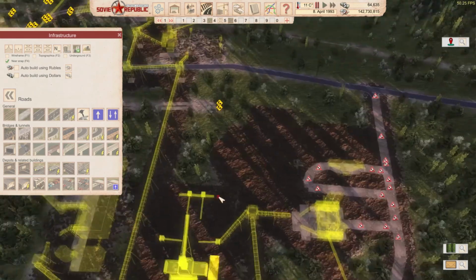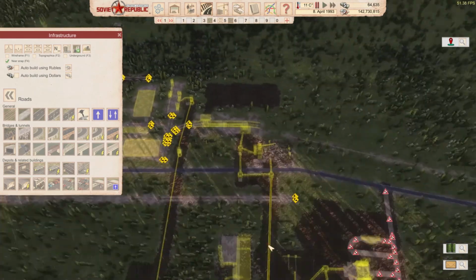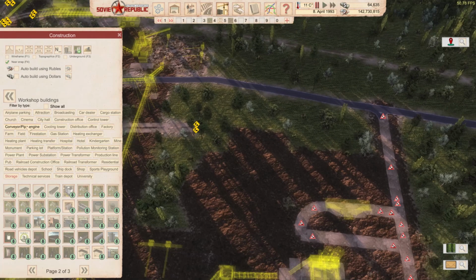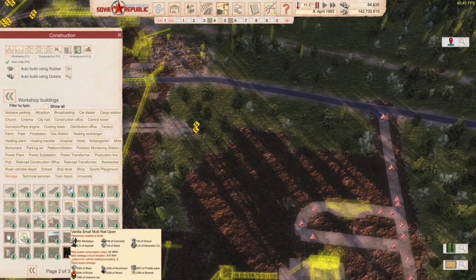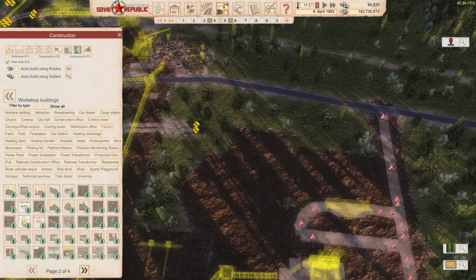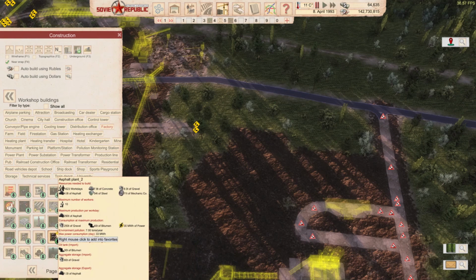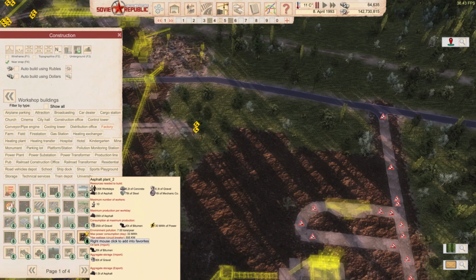Doesn't matter. Oh, right, the railroads. No, I didn't. I put them for construction, but they're not connected. Right, so we have the asphalt plants. That would be under factories. They're on the first page, all of these that are the same. Asphalt plant 2, and this is 3.